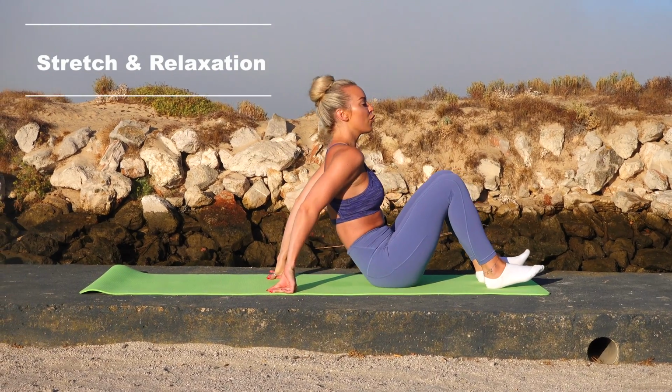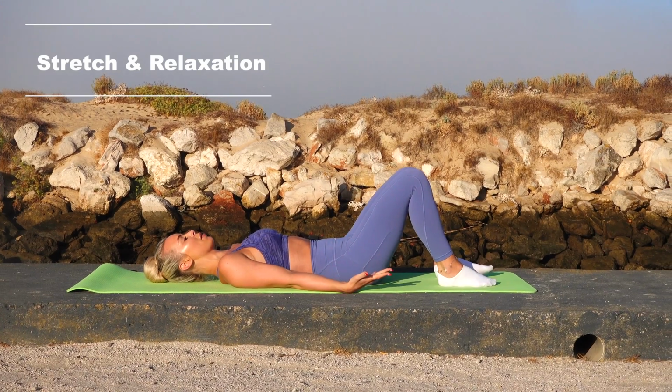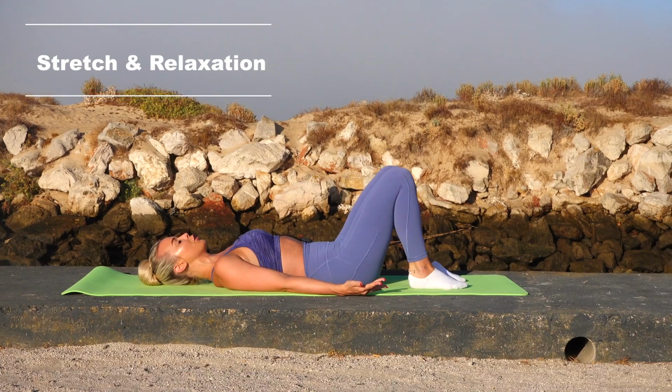Go ahead, lower yourself all the way down towards the floor. You're going to take this stretch on your back today. Turn the palms up towards the ceiling. Bend the knees towards the sky. Bring the heels in towards your glutes.